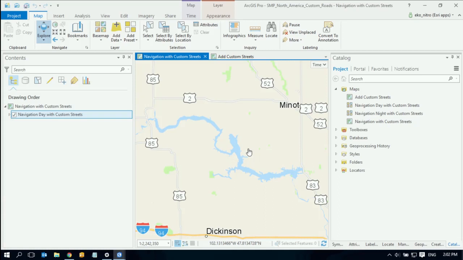And it has an option to only include data that intersects my view. The North America data set is really nice, but it's 44 gigabytes. And I like to work at home, maybe put it on my laptop and go do some work. So I want to make a smaller data set to build my mobile map packages out. And since I'm working in North Dakota, I'd make a smaller package of this map to then create mobile map packages out of after.